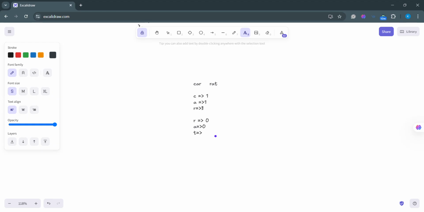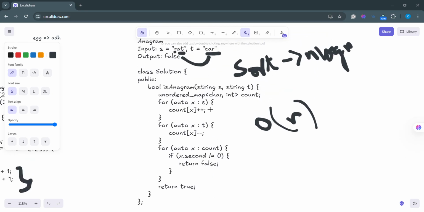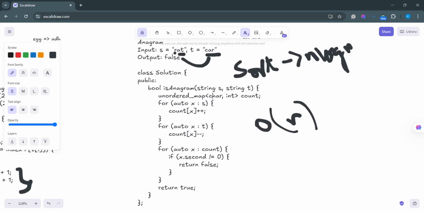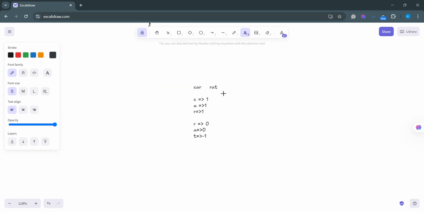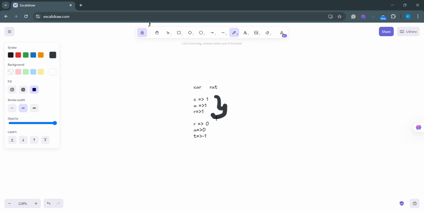We don't have t here, and we initially had zeros. Here we initialize the map with zeros, right? So we don't have t values here, but we have an extra t value here. So we'll take it as -1.